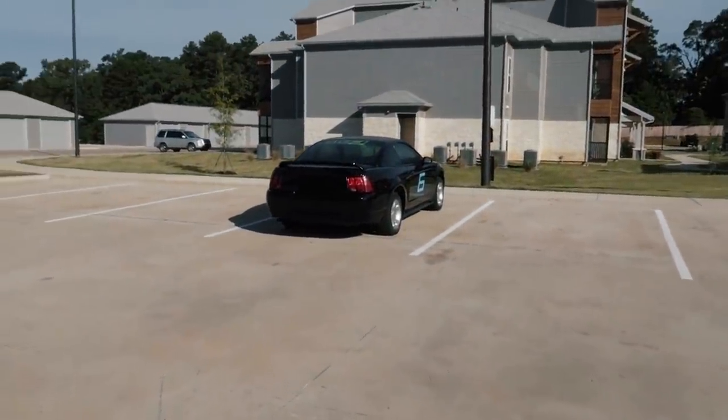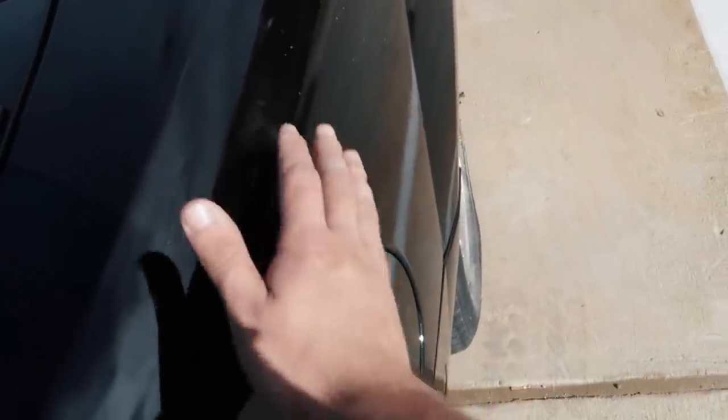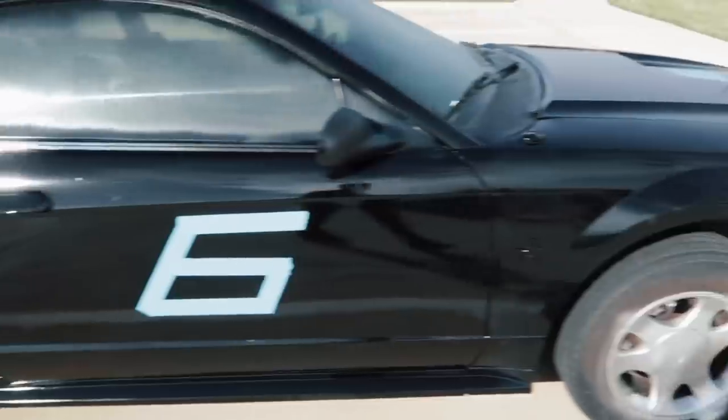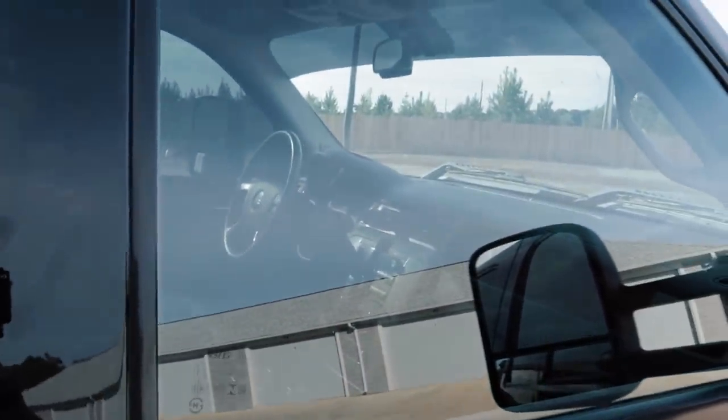I'm gonna leave the demo drag car out in the sun. We're gonna shut the garage. Hopefully the sunlight will dry the paint a little bit more. I can feel it's a little bit tacky still, but it's definitely getting there. It's almost dry completely. So we're gonna leave it out in the sun for the day and let it dry up a little bit more. But for right now, we are gonna hop in Allison and we're gonna go get this tint replaced from the window that got smashed out.